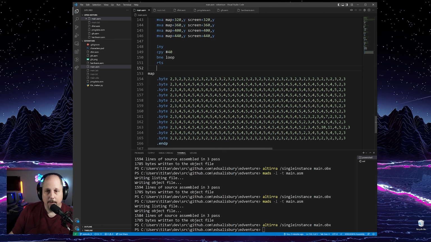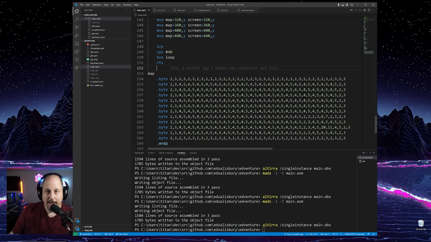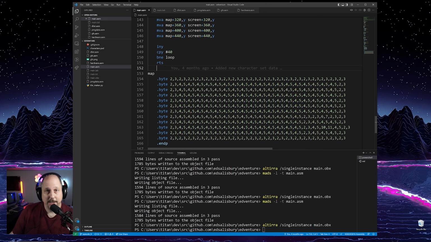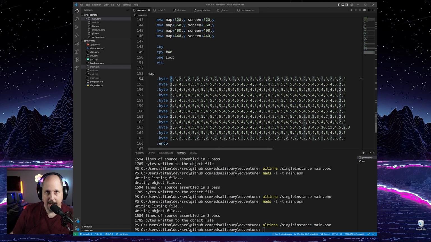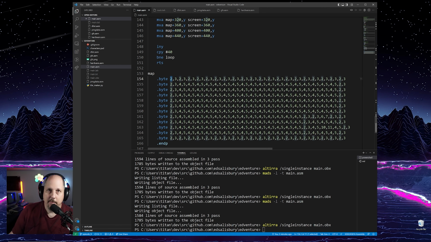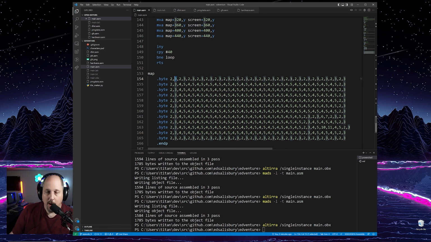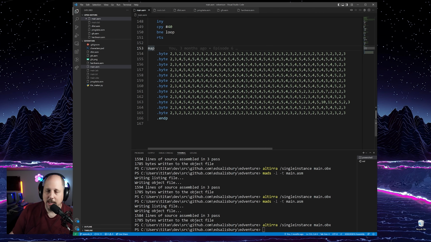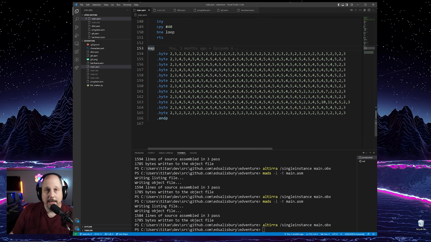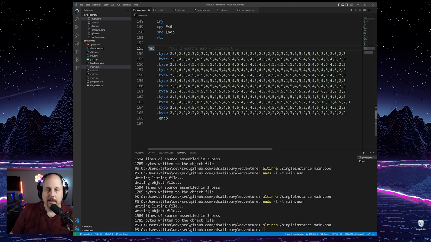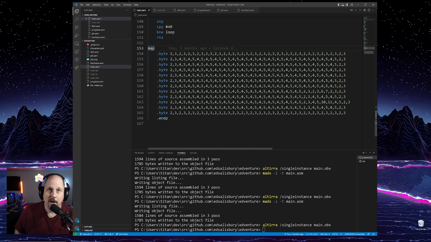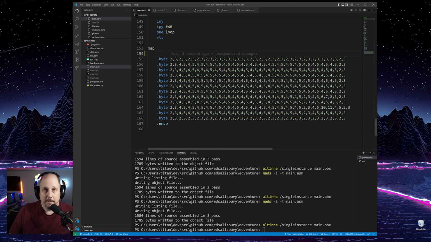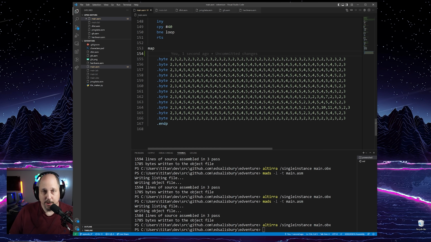The way it works out is that in order to calculate that, we're just going to multiply by 2 for the left-hand side character, and then add 1 to get our right-hand side character. It's going to make our map a lot cleaner, and a lot easier when we're dealing with our map generation stuff. So let's update the map to use the new format.